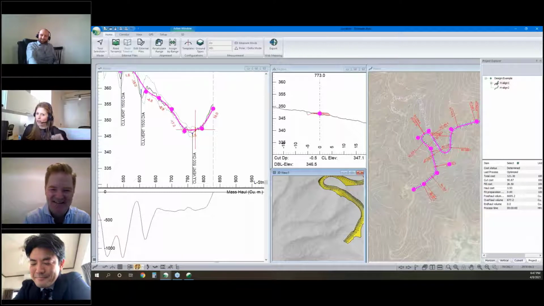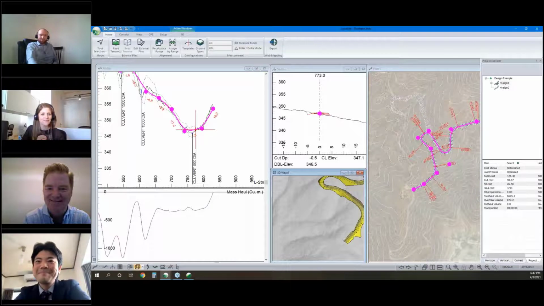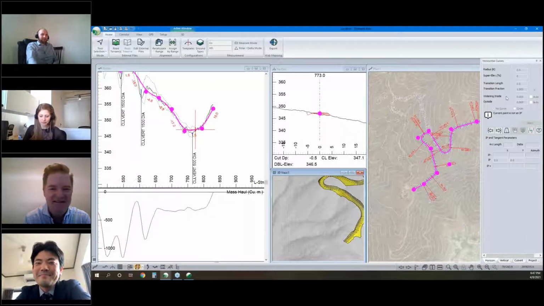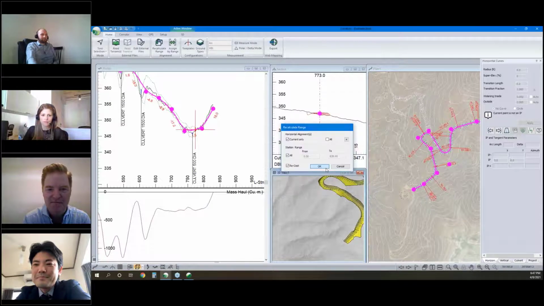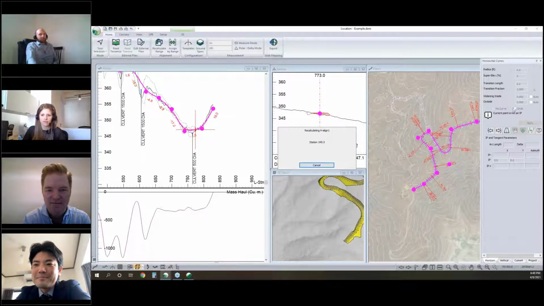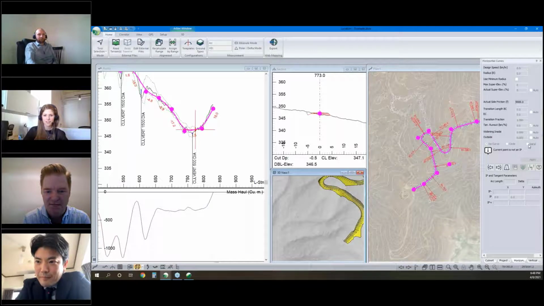Will RoadEng handle complex spirals? So we're talking curve, spiral, curve. Matt. Yep. In our curves panel, I've just used our simple curves. If I turn simple curves off, it's going to take a moment to think about things, and my curve panel is going to change. Instead of just having circular curves as an option, we'll see spiral curves are also an option. There, so we've got spiral curves down there. We can absolutely add spiral curves if you're doing rail or highway design.